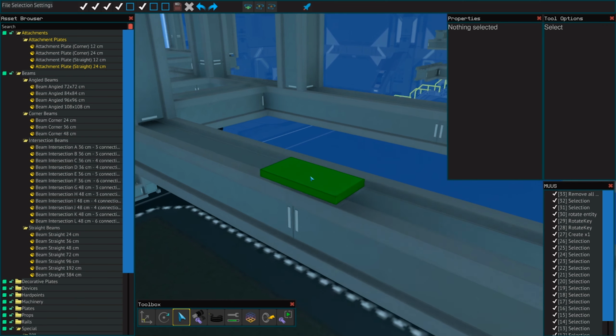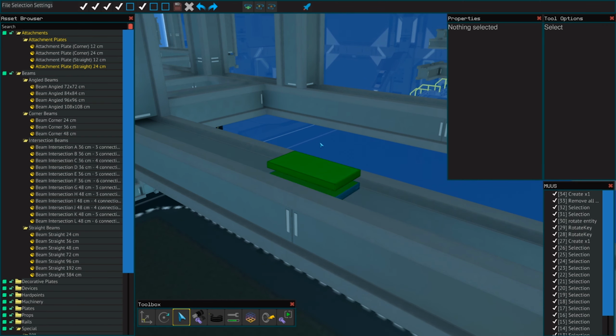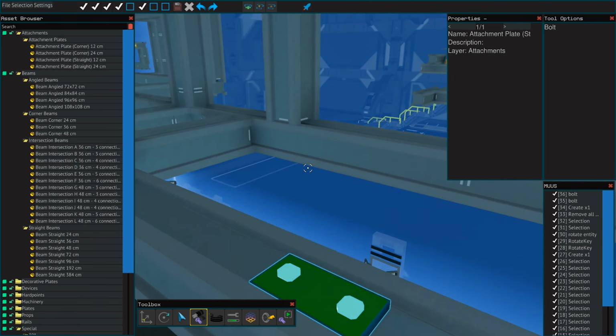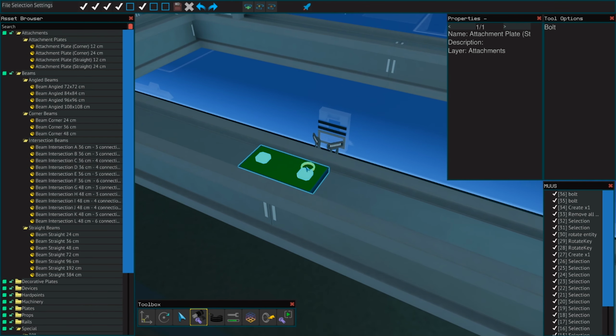These are the most common to use. All attachment plates snap to the beam center, and you need them to be centered over the white lines at the end of the beam. Once in place, you can just bolt each side to secure the beams. If you are ever unsure where to bolt, you can always hide the attachments on the left to see what is behind.